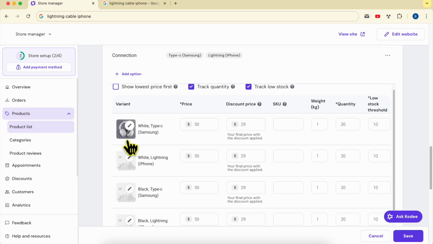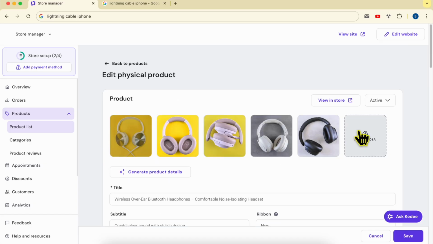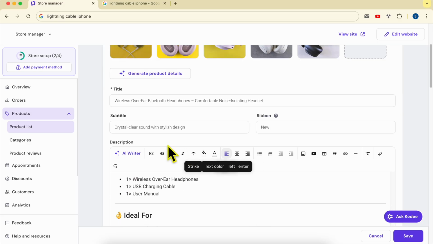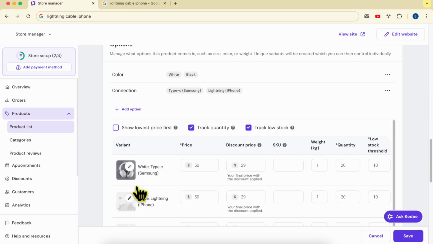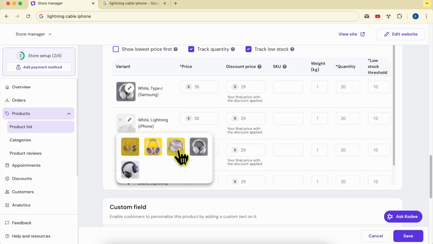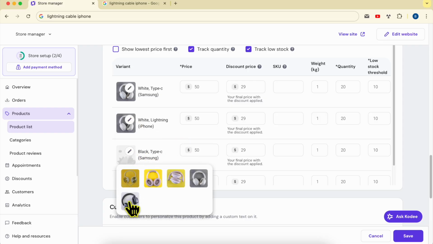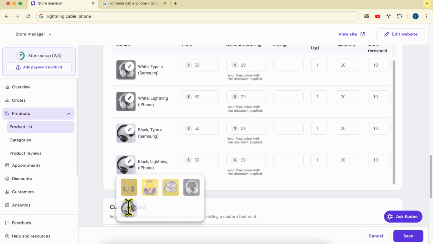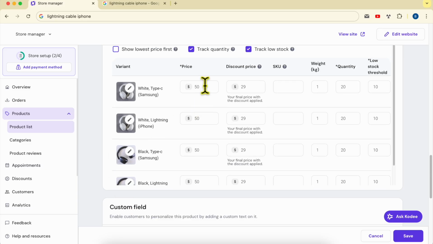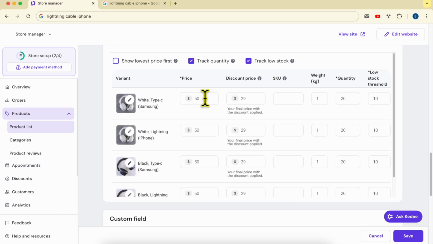If the photo should be added first, do it here from add media images, and when you see them here, you can pick them from this table. Okay, the second one is also white. This is a black color, and this is the black color. Here you can also edit the price depending on the variation. Let's say that this white option is more expensive. For example, let's go with $60 instead of just $50.